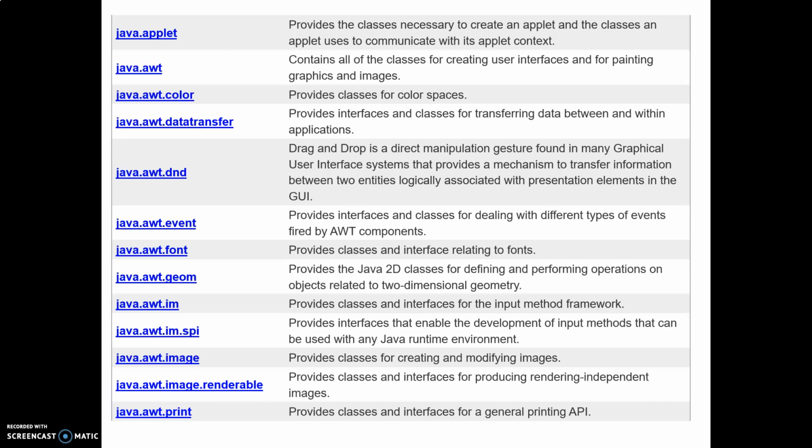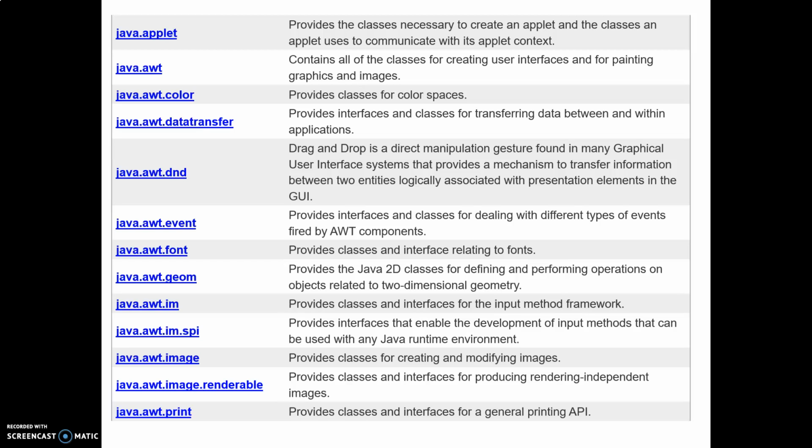use of many of the color, data transfer, D&D, that is drag and drop, then java.awt.event for event handling, then awt.font for working with the fonts, then geom for working with the 2D and 3D geometry classes, then im for images, SPI for service provider interfaces of the images, then awt.image, and image.renderable.